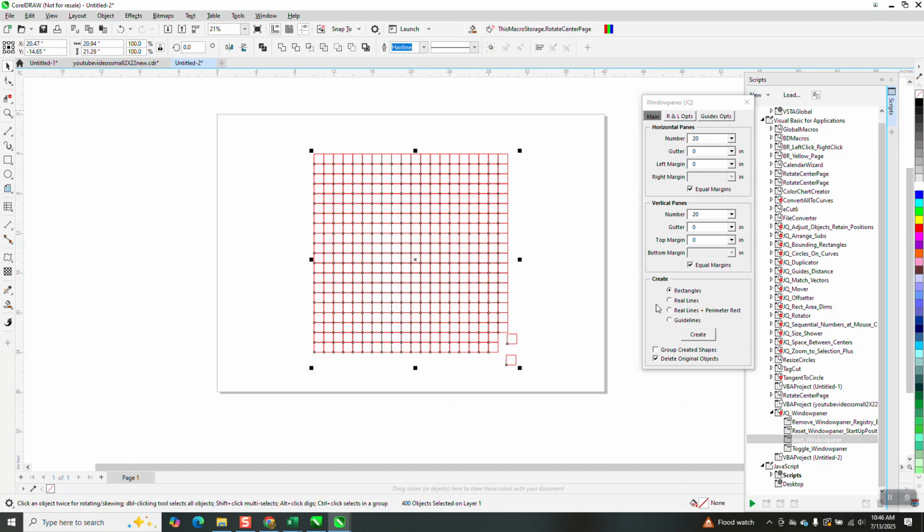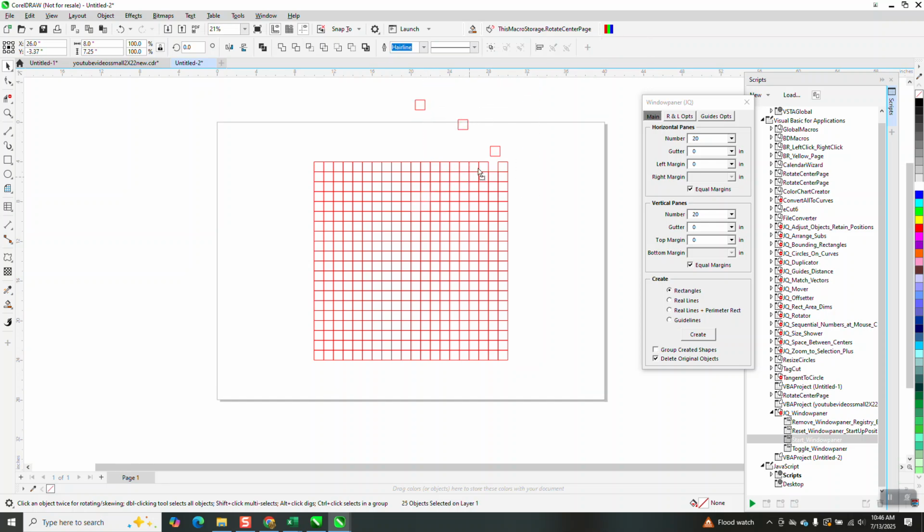You can do lines and guidelines, which I've looked at for a long time and never really saw the advantage till this. I mean, this is pretty cool that you could make individual blocks that fast. And you could pull that one out. It still looks like it's there because it's taken the other line.